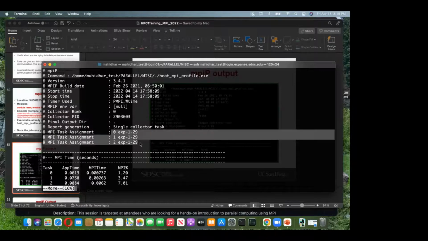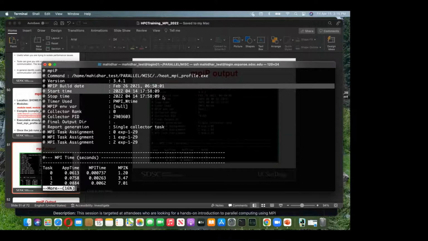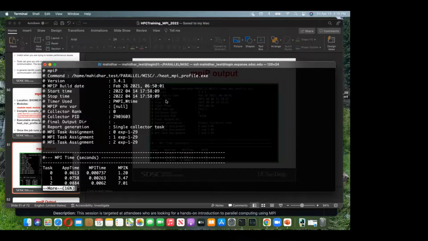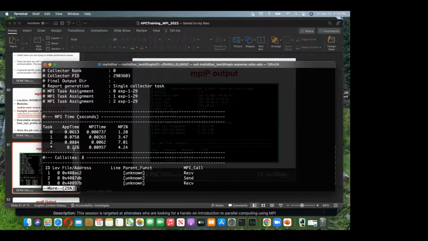That's where the 129 is. It tells you the start time and end time of the job. This takes less than a second, I think, so it's too quick. But you can see it will break down the MPI time on each task, the MPI percentage. Overall the MPI percentage was very small, like 4%.